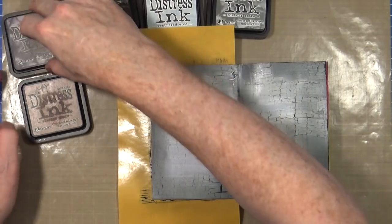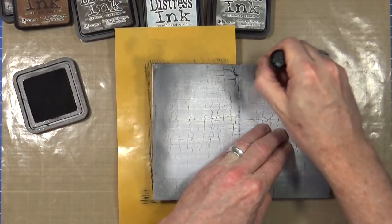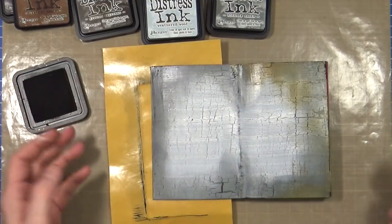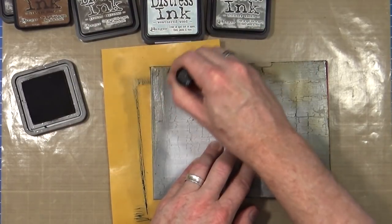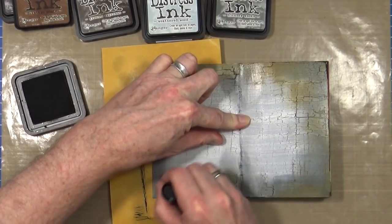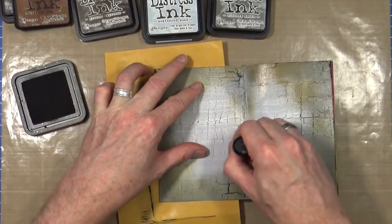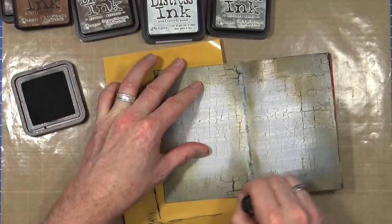Okay, let's swap over now to vintage photo and then start adding in a little bit of warmth. There we go. Dark but still warm. So the original idea of the monotone or monochromatic journal page has gone out the window, but that's what happens. We change our minds, and it's okay to do that.